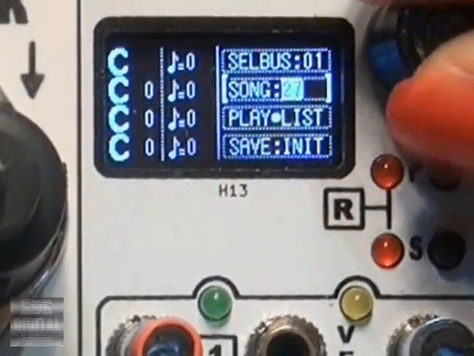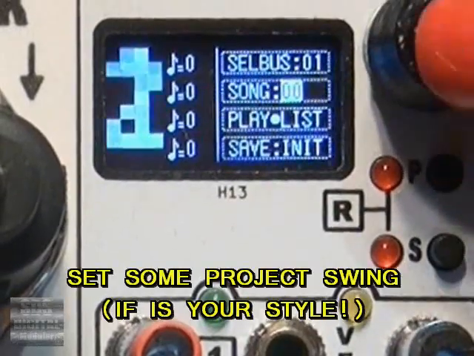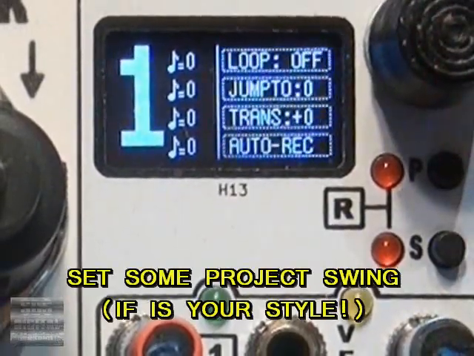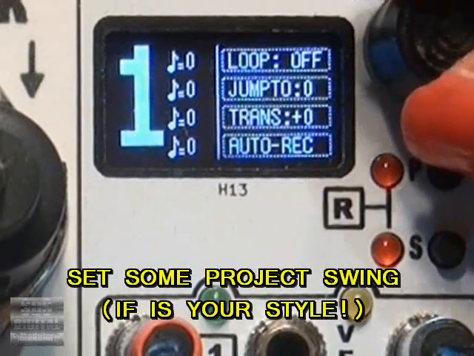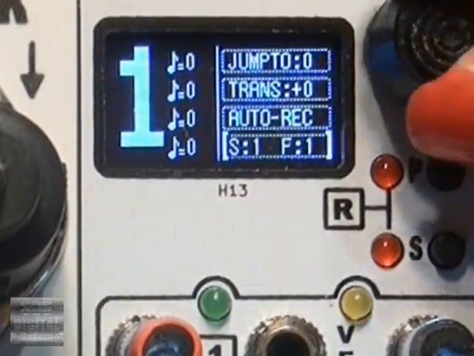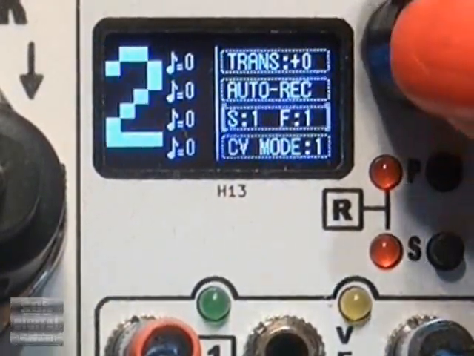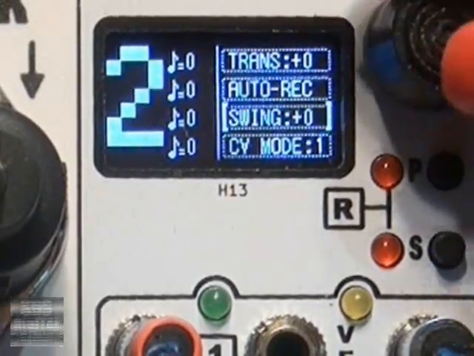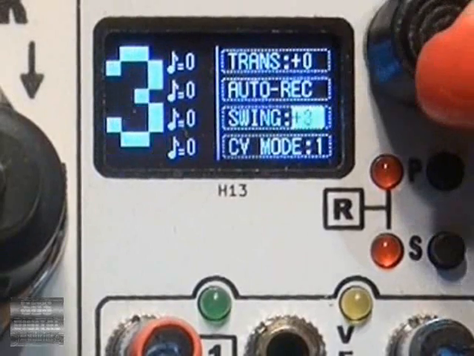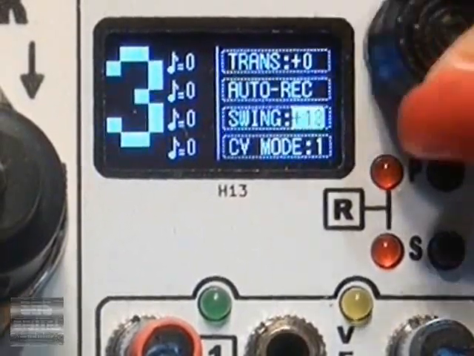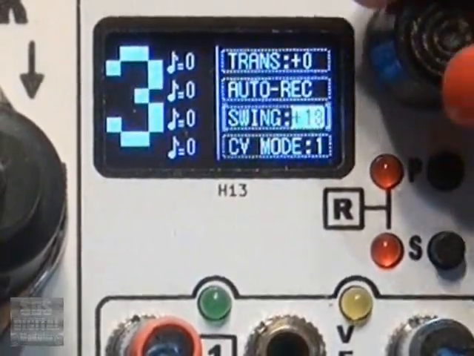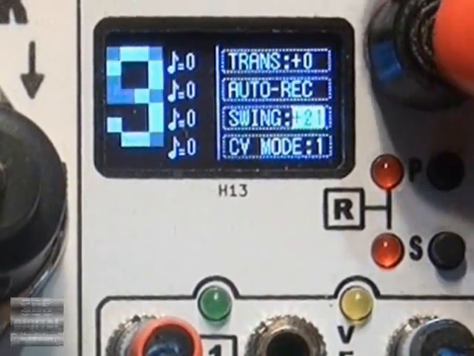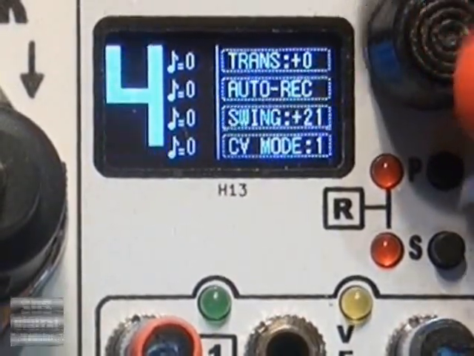The first thing I must mention is setting the module to your style of playing. I tend to have a lot of swing when I play, so I'll set the swing up some, so when it comes time to quantize the timing of the notes, it might be more accurate. With all these endless days of programming, unfortunately, my piano playing skills have suffered greatly. I'll set the song effect swing, which affects all sequences, including layers, up to 21.